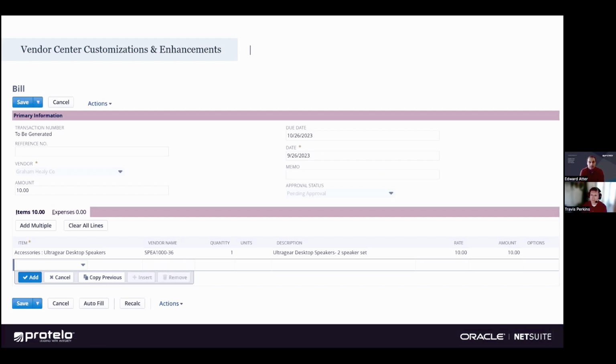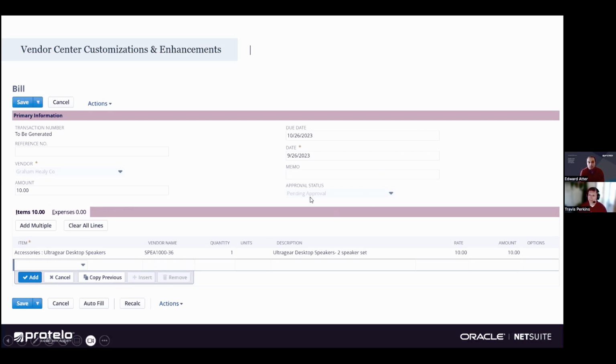Again, as an example, this was meant to replicate the native bill screen as closely as possible. You can probably tell it's a pretty close copy. They still have access to both items and the expense sublist, so regardless of which one you're using. And it can also be restricted, right? So maybe your vendors that pop in here don't have access to all of your items like an employee would. Maybe there's only certain items that are available for that specific vendor. This selection list can certainly be limited to that as well.